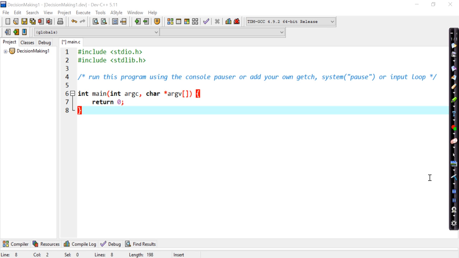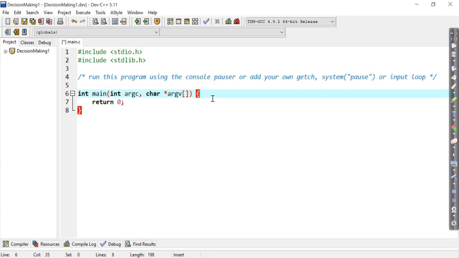Hi, today we're going to be looking at a simple program on decision making. What is decision making? It is to basically use some data to decide if certain parts of the program should be executed or not. So let's get started with our program. Of course, the details, the theory behind it, you can look at the lecture slides to get a better understanding.